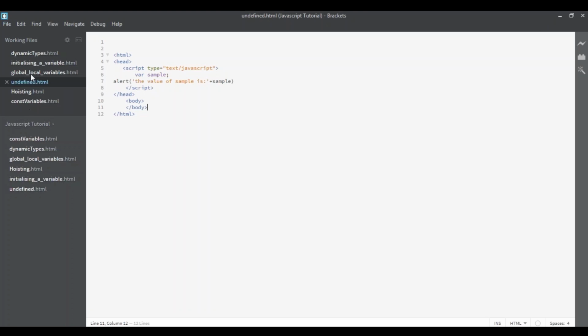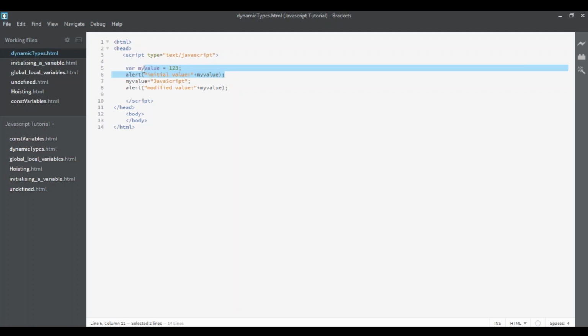So let's go to dynamic types. Here I declared a variable with the value 1, 2, 3, and then I overrode that variable with the value JavaScript, which is of data type string. That means I'm overriding the data type of that variable as well.